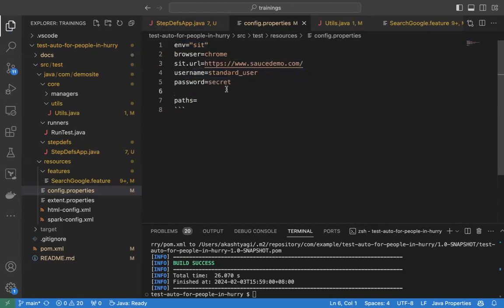If we pass the environment through the command line or somewhere, will it read the separate values? Yes, it has that feature. If you say SIT, it will pick the SIT URL. If you say UAT, it will pick the UAT URL. Because we are not mentioning any if-else conditions in the properties file.